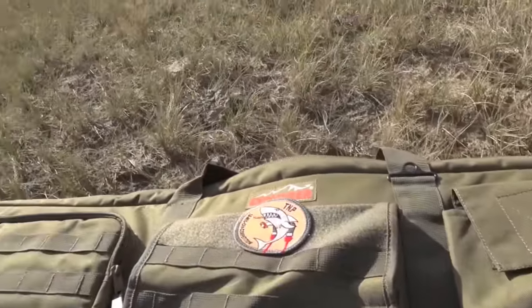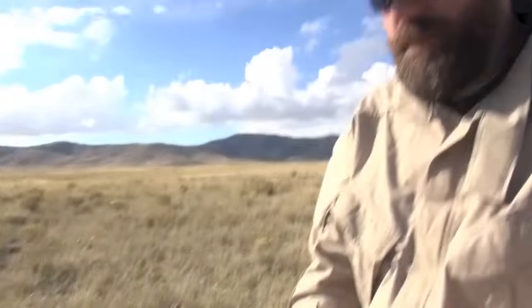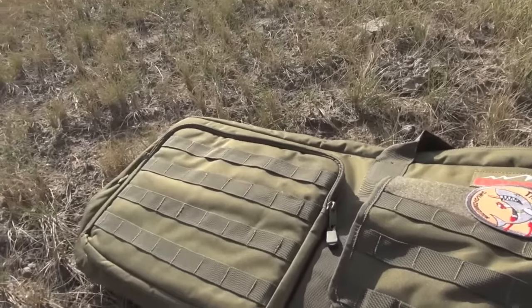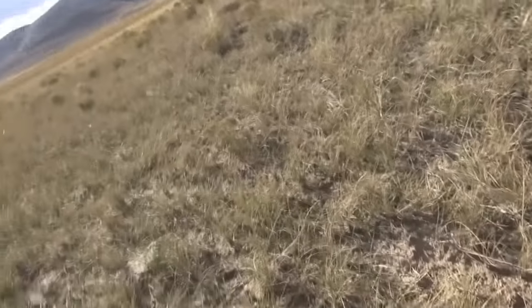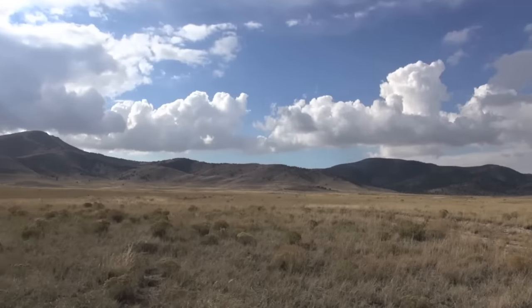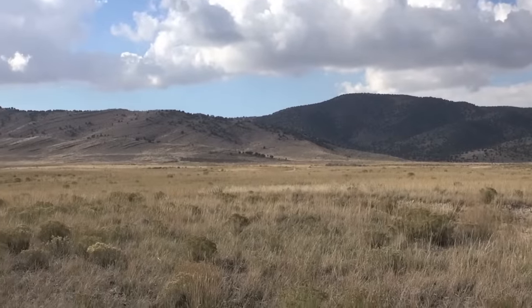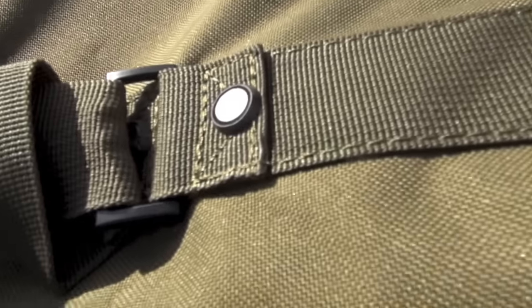This is an awesome case for the money. I don't think it's the quality level of US-made tactical nylon — Blackhawk, Eagle, or similar — but for most of us I think it'll be fine; it does the job. It does have backpack straps. If you're going to hike into the hills and live there for a month, some weaknesses might show — stitches could blow out. The exterior stitching looks pretty decent and it's got rivets.